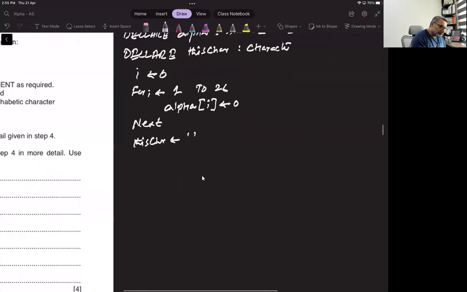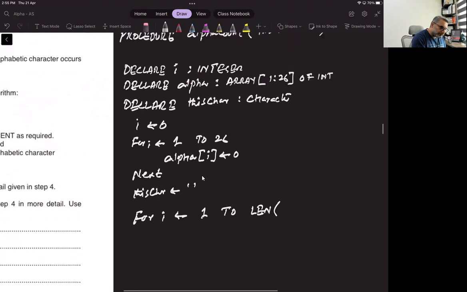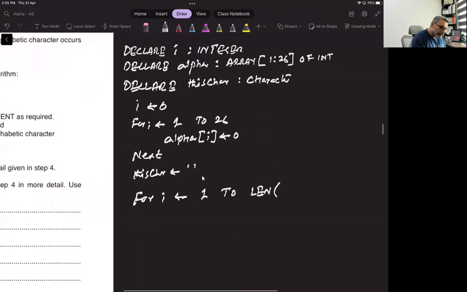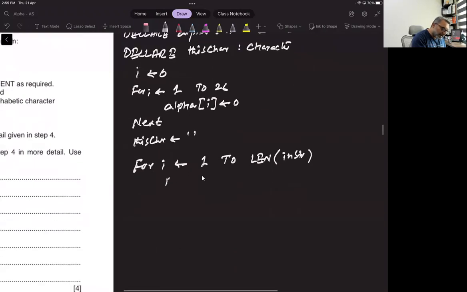Okay, now for I is equal to 1 to the length of in string, this character is equal to mid of in string I comma 1.